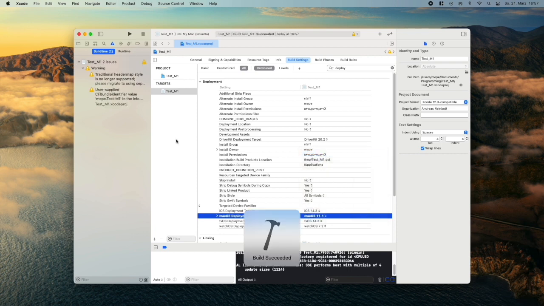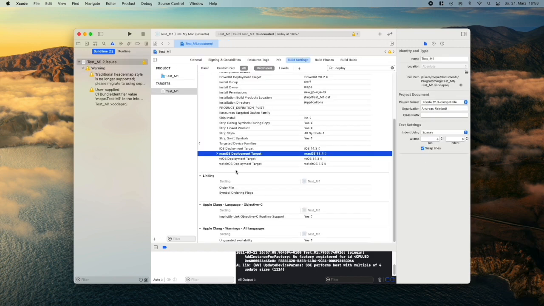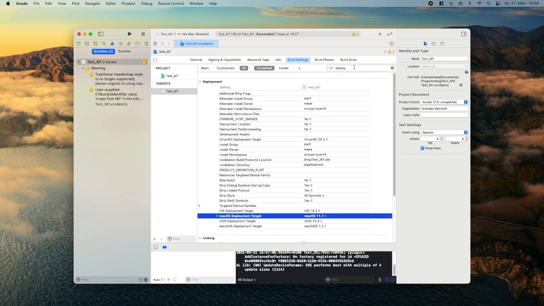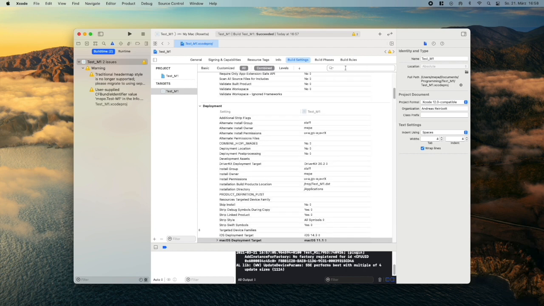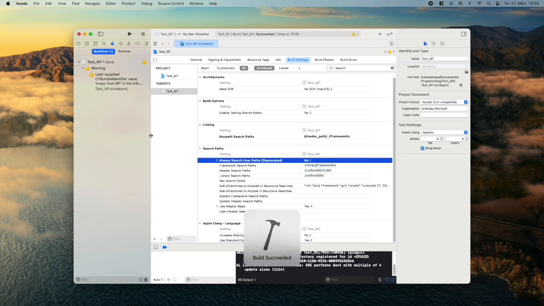And then this one goes away, but you'll find that there is a new error, well, or warning. Well, what's up with that? It says, first of all, that the first warning is the search path, which you want to set to no. I know you should be familiar with the search paths for library and the header files and stuff. I'm not going into detail here, but you find it when you type in search and the search path. So you want to choose no, and then this disappears.